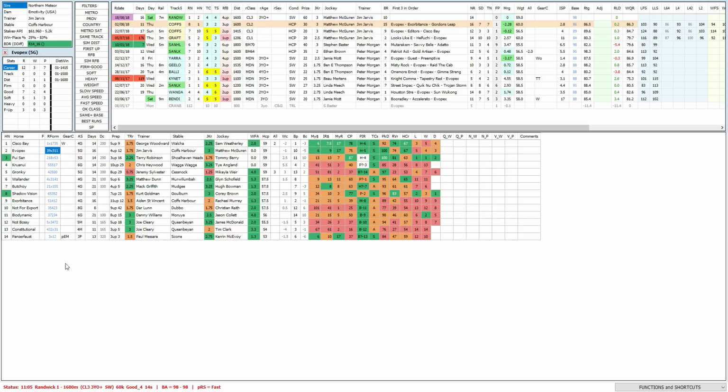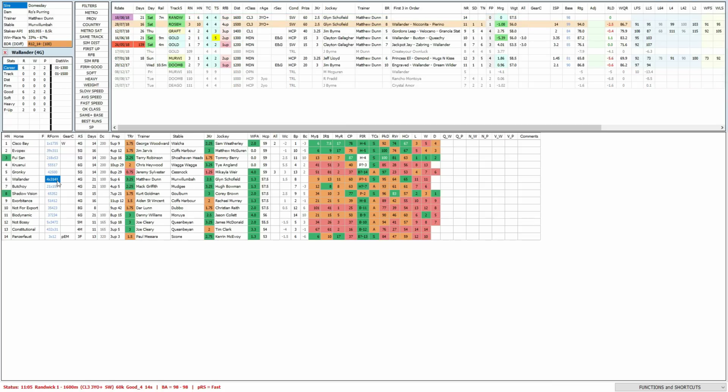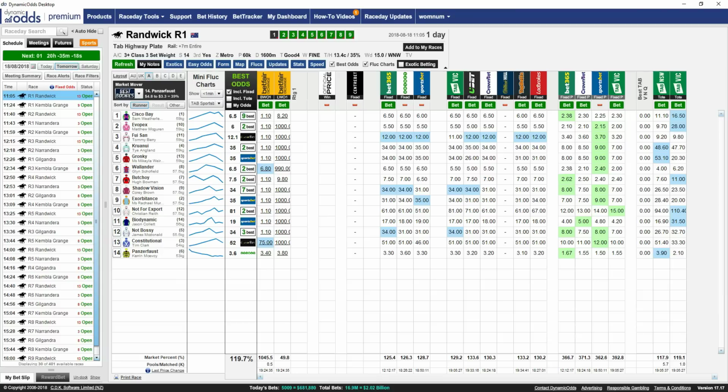I can't see too many knockouts. Willander probably can lead all the way, that's not impossible, but it was a very average race that it won last start off a soft tempo. Any sort of pressure here or even just running the mile should be enough to make his life difficult. And the horse that is the query runner is Panzerfaust, but I'm not interested in taking $3.40, $3.30, $3.60 one place to find out. So for me, Cisco Bay and Evo Pex are the main two chances.